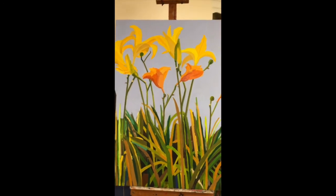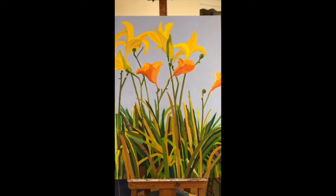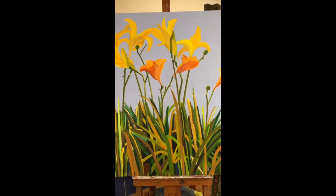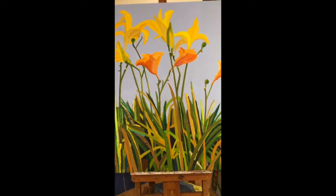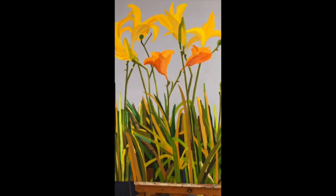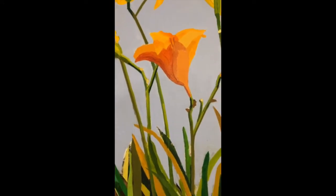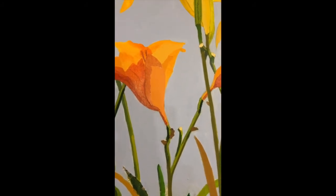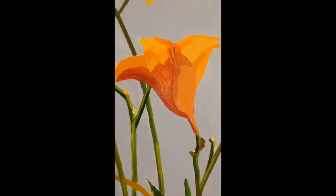This is a very large painting that I made two summers ago, and I used observe a lot in this painting. This did not come from my imagination. I went out into my garden where I had two different kinds of daylilies growing, these orange ones and these yellow ones. I picked some of the daylilies and I brought them inside, and I drew them by looking at them carefully. So looking carefully and observing and trying to create the flowers the way that I saw them is using observe. I was observing the flowers and trying to show how they looked.